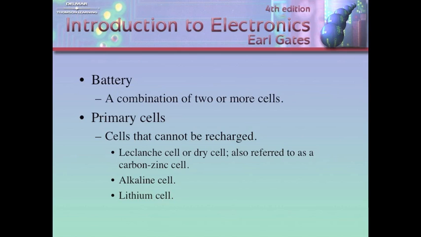The construction of these cells is modeled after what is known as the Leclanche cell or dry cell, also referred to as the carbon zinc cell. Most commonly, probably a lot of you as consumers have gone out and bought alkaline cells. What's very popular now is the lithium cell.